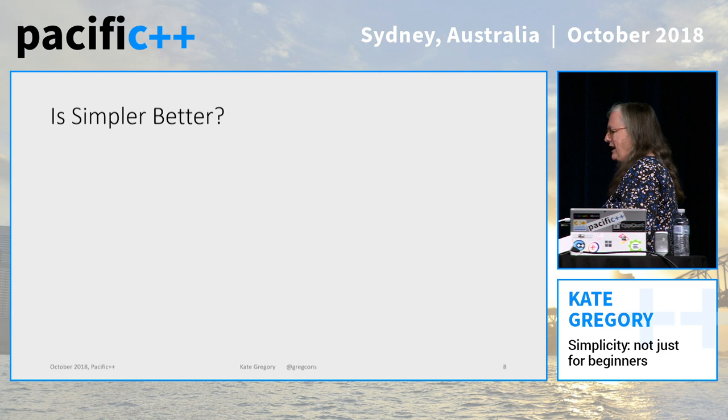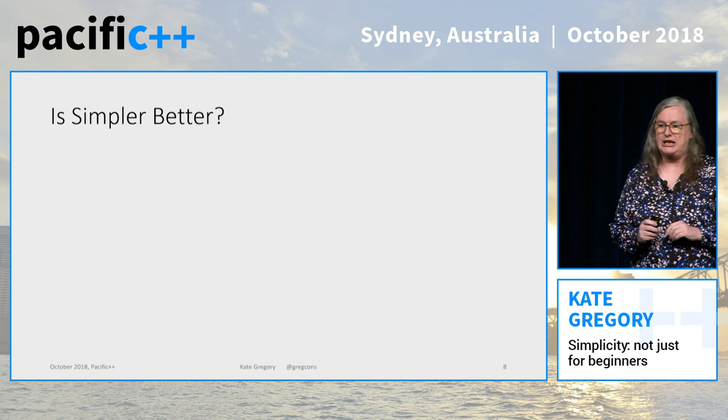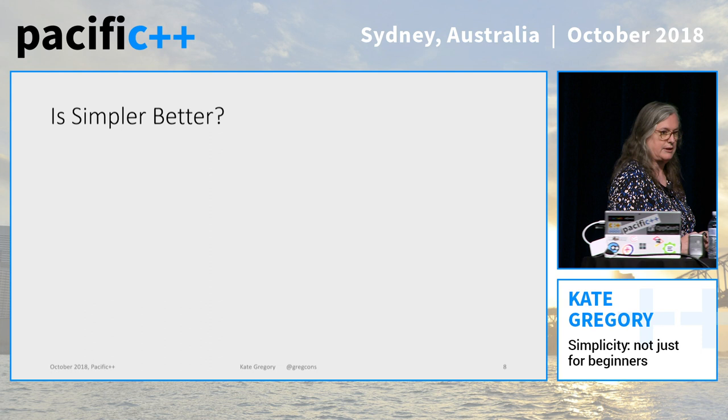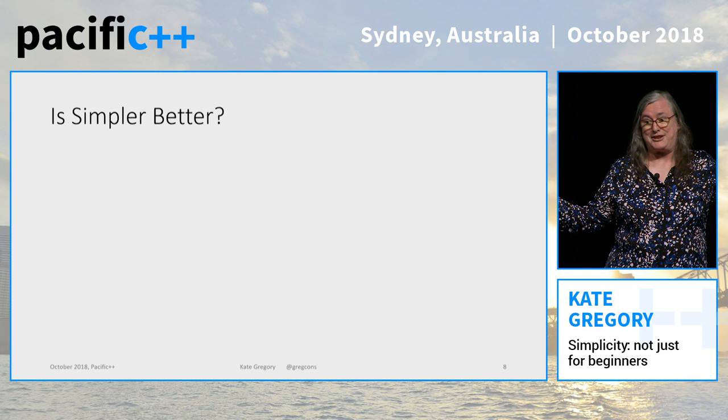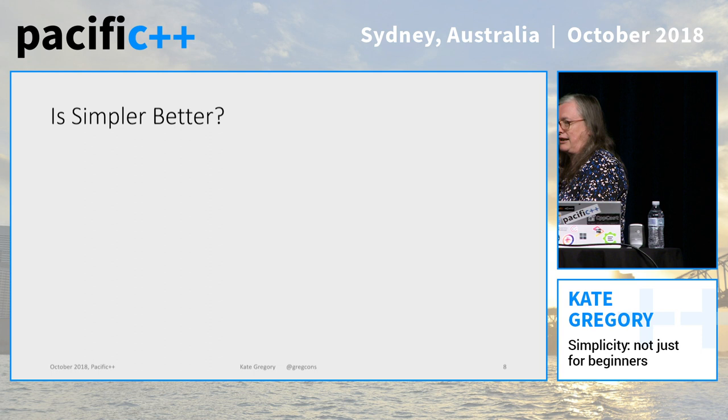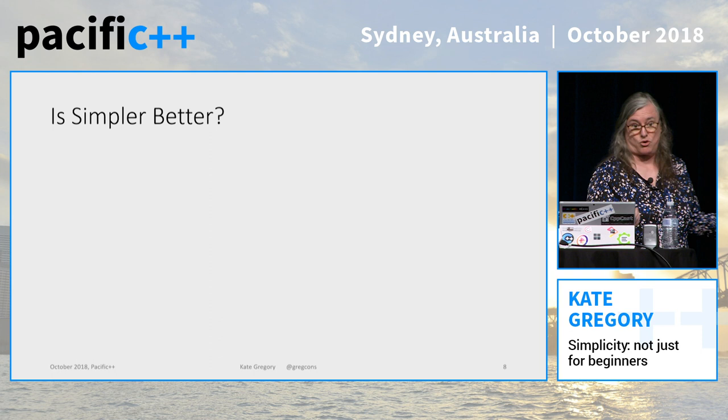So I'm going to advocate that simpler is better. But I do spend a lot of time on Stack Exchange. And on Stack Exchange, we jump on both feet very hard with any question that asks whether X is better, because better is a subjective judgment, right? If you want to know, like, should I go for vacation to Rome or Toronto, you're going to get a very different set of experiences in those two cities. And I can't tell you which one is better unless you tell me what you value, right? So, for example, if you would like to go ice skating, Rome would probably not be better.